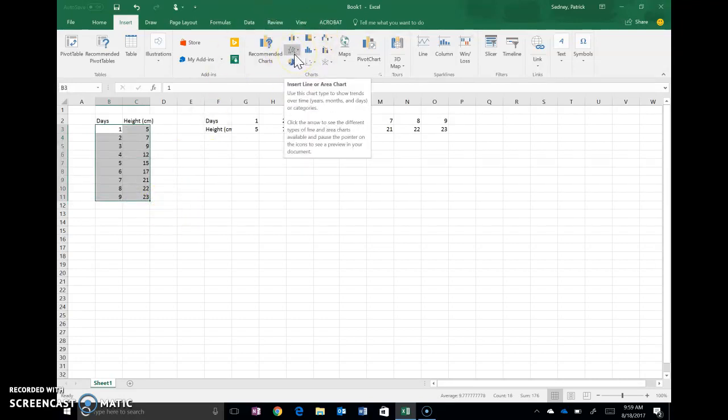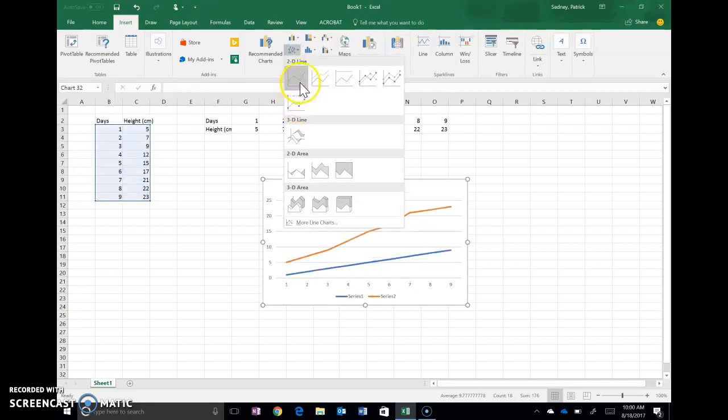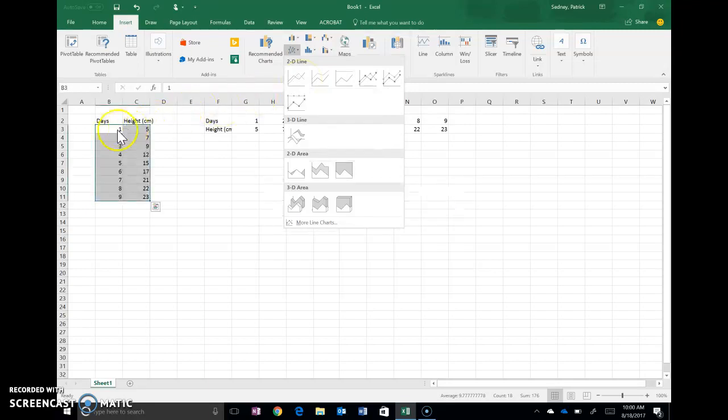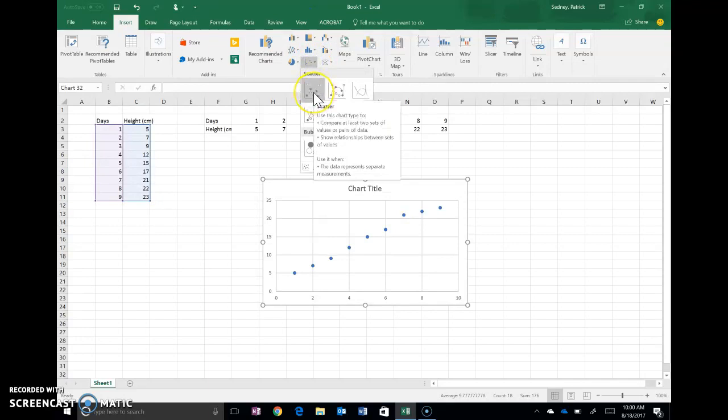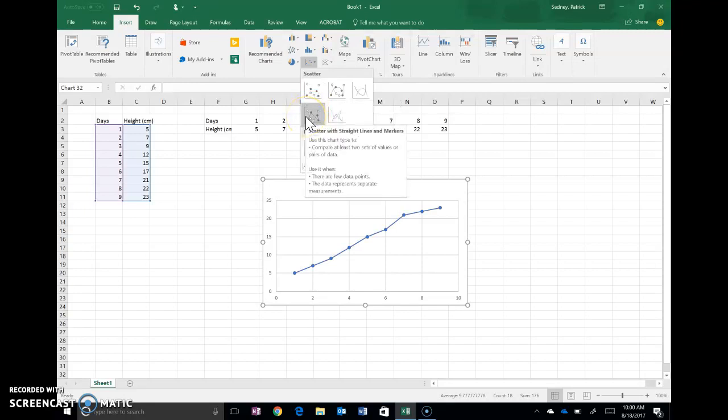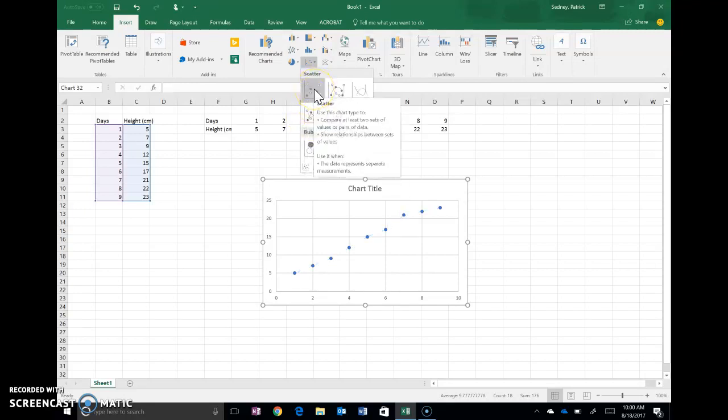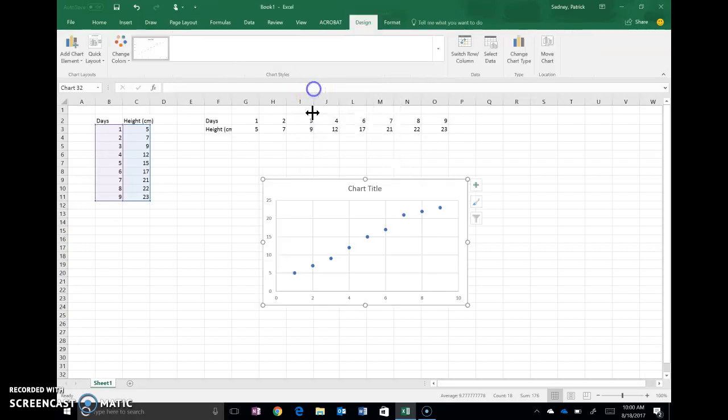We're actually not going to use the line graph option in Excel. The reason for that is it simply takes the data and connects them with a line. And you'll notice that it's making two lines here. We only want one line. We want a line through the data points, the intersection of all of those. So what we actually want is a scatter plot. Now you can do a scatter plot that just has the dots, or you can do a scatter plot that has the lines connecting them. I'm going to do one with just the dots here, and I'll show you why in just a minute. So we're going to add that.